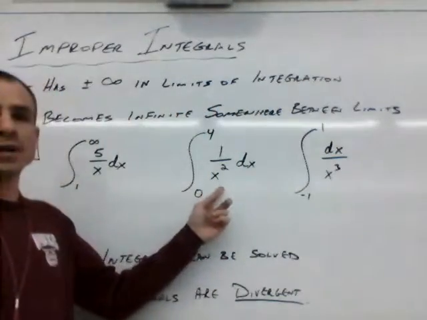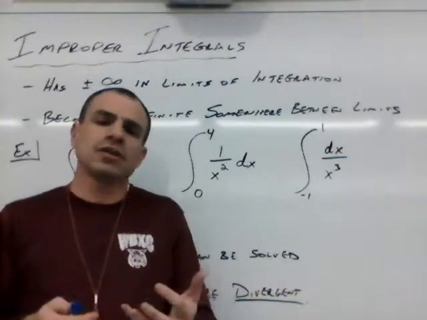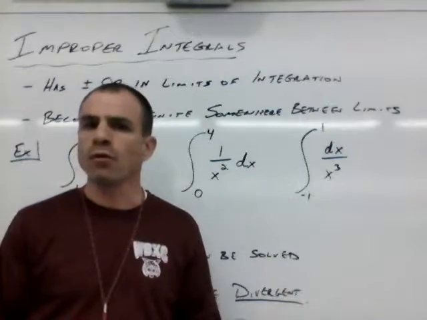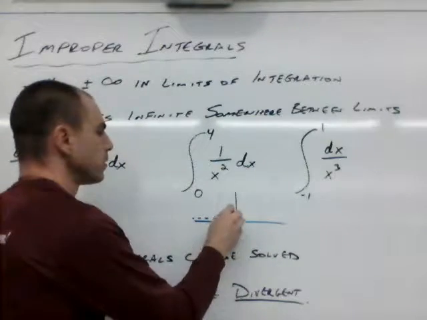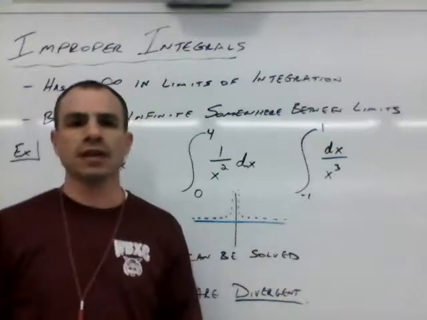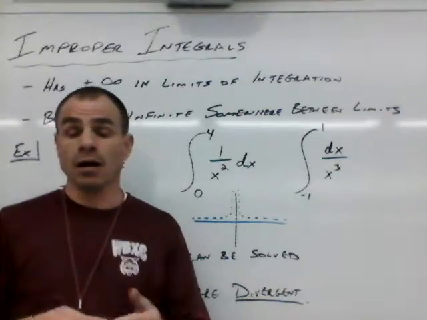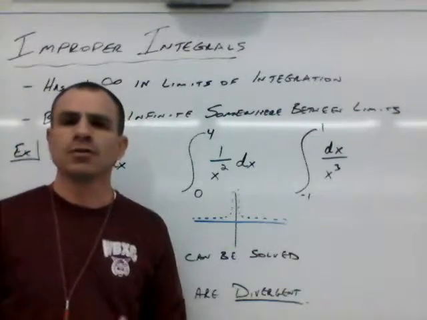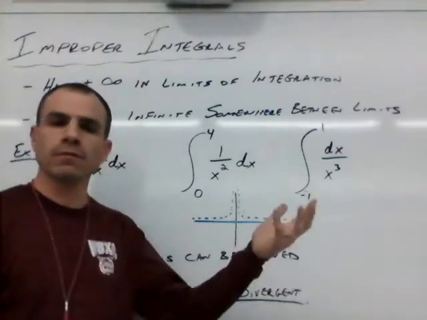In this situation right here, this is the integral from 0 to 4 of 1 over x squared dx. Initially we think, well, wait a minute, that's 0 and 4. But think about it for a second. What's the graph of 1 over x squared look like? If we do a quick graph, we know that 1 over x squared does this. In fact, the function is not defined when x is equal to 0. But that's where we're supposed to begin as our lower limit of integration. So can we actually get the area under the curve from 0 to 4?